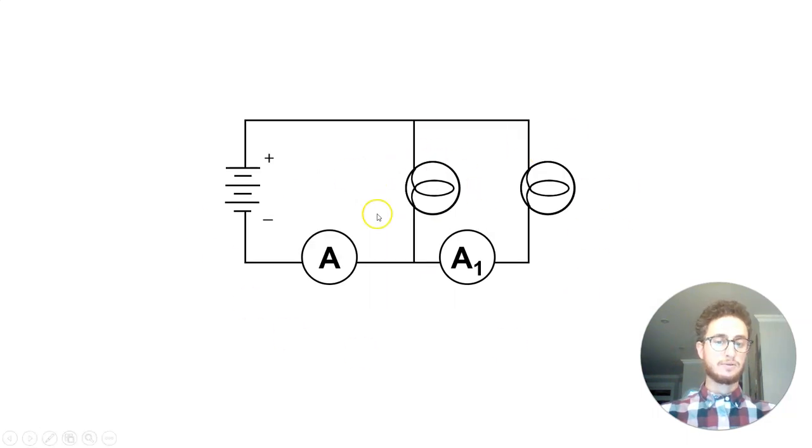Okay, here we have a parallel circuit, and this time, if we've got an ammeter over here, but we have split into two separate roads, well, we can also split the current. This ammeter is not going to read the same as this. Remember, we had our 300 milliamps here, but only 150 milliamps over here. Okay, the current will split down each parallel path.